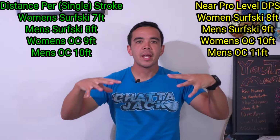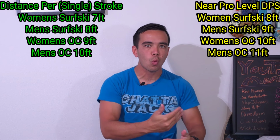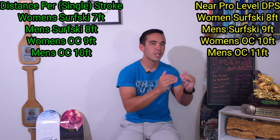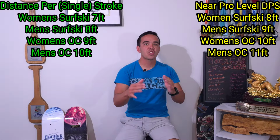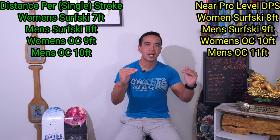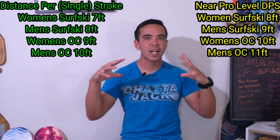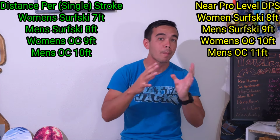And this is the factor that we want to think about: we only really want to increase the stroke rate to match the distance per stroke goal. So if your stroke rate climbs and your distance per stroke drops below these metrics, that's a sign that you can bring back your stroke rate until that variable comes back up to what we're looking for. And if you're doing this, and again, your stroke rate is incredibly low to hit these metrics, this is an excellent sign that it is time for you to really assess your paddling mechanics.